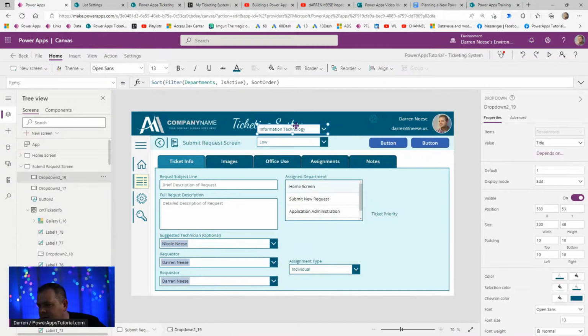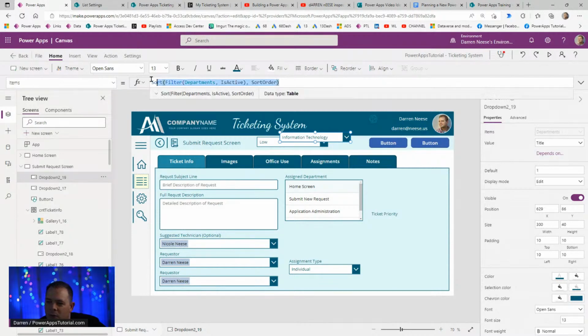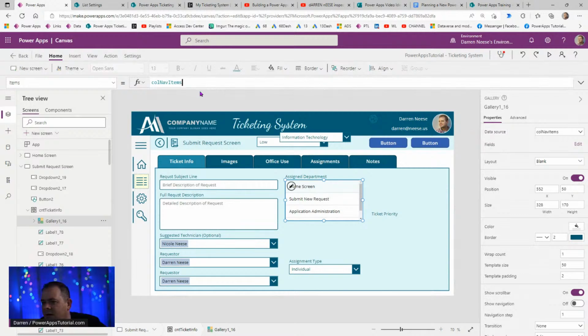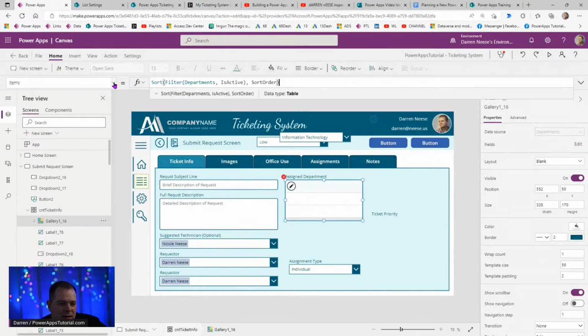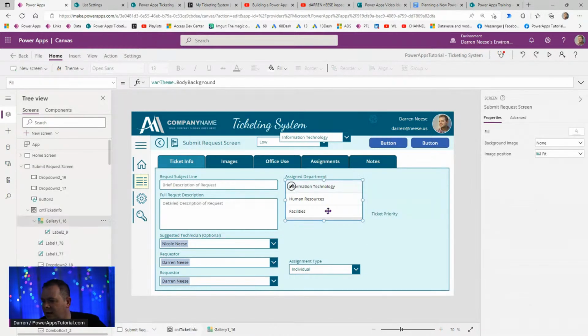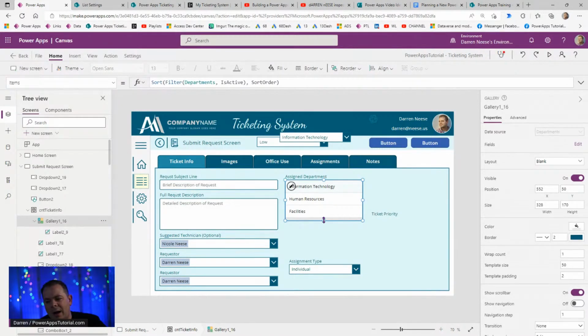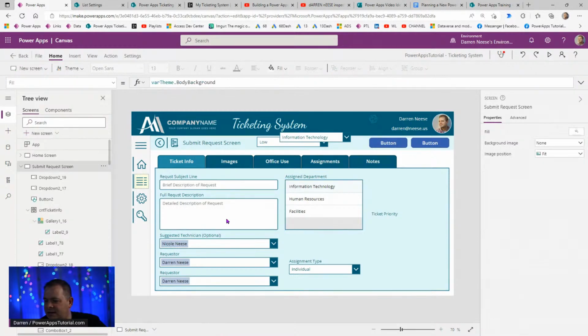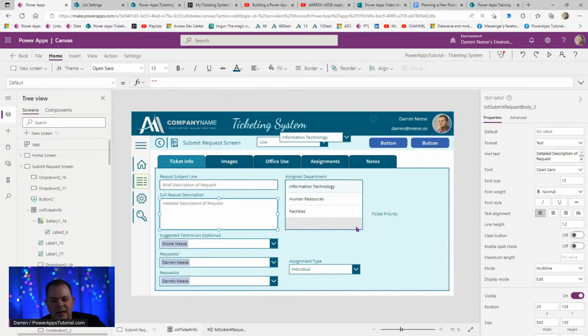Okay, so here's the drop down we were using before. And what's nice about keeping the controls here is, I want it sorted. I want it filtered to only the active ones, all that type of stuff. So for this data source, I'm going to paste that in there. Okay. Now this is to be expected when you change data sources. So instead of that, we'll use title. There we go. Like that. And I might just make it align with the bottom of that text box over here. Okay. So I think that looks nice.